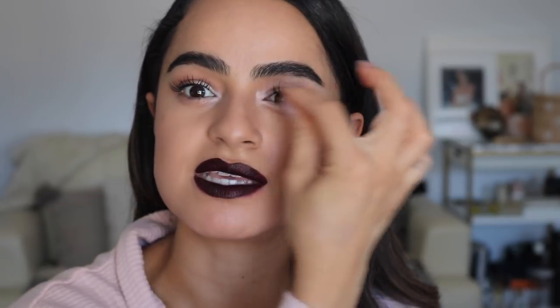Just trying to give myself some life, because once you slap on a dark color, you get a little bit washed out, you know? So that's why your brows, I feel like, have to be really on point. And then also, you need some life here. This looks a little bit more like editorial. I couldn't imagine having a ton of eyeshadow with this look. That's why this is just enough, and it's still kind of fashion forward, or so I think.